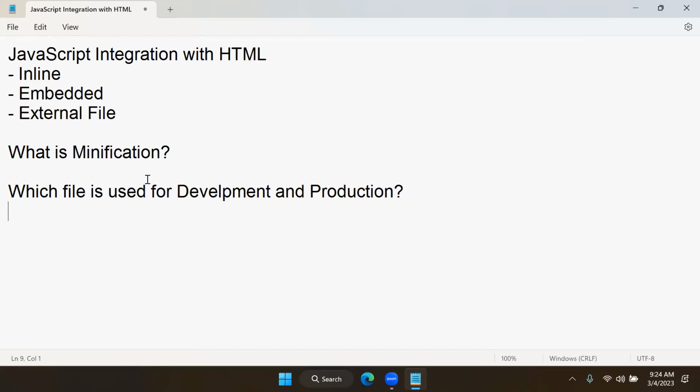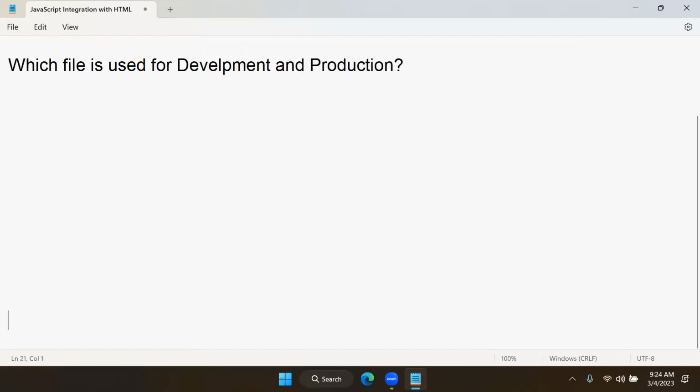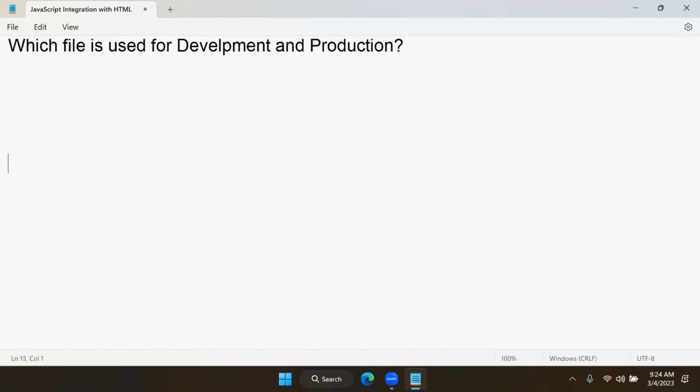Now one more concept is there, bundling. But bundling we will learn in a later concept, not now, because to understand bundling you need to learn JSON. What is JSON and all, because bundling uses the concept of JSON modules. So many technical points are there.